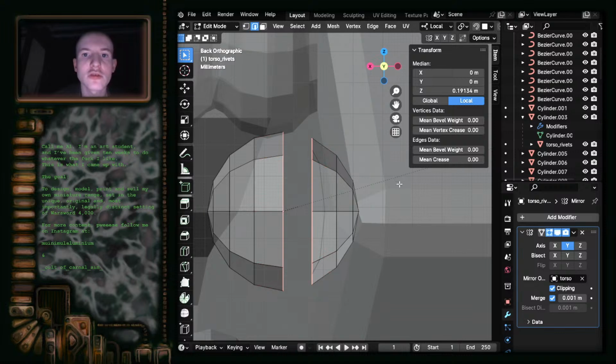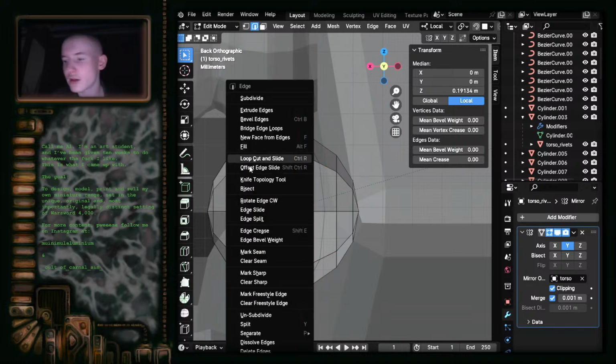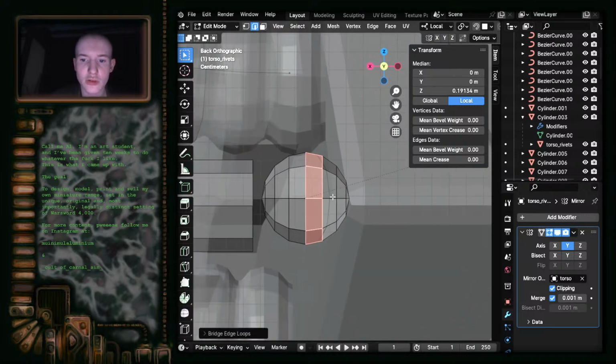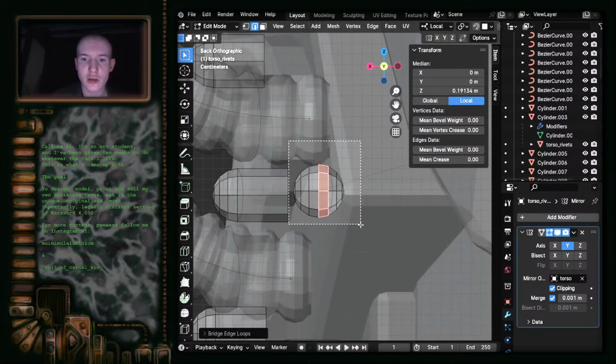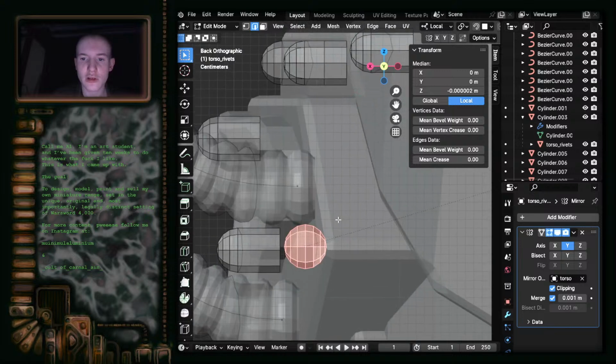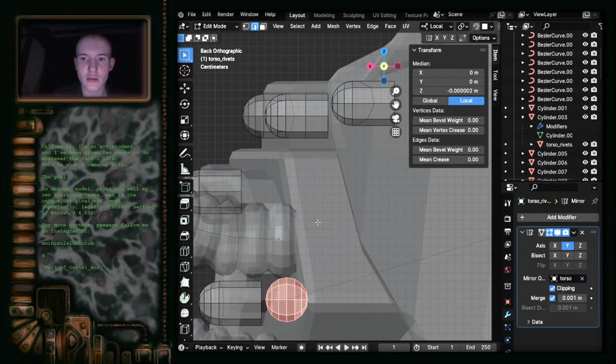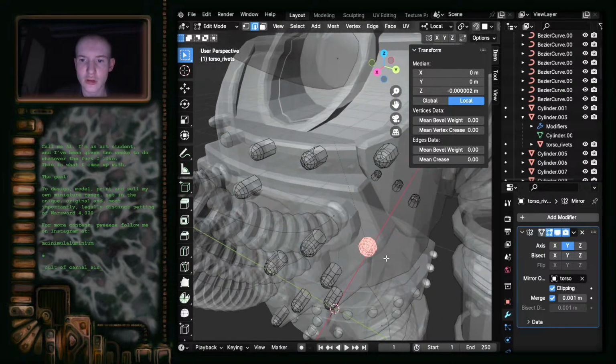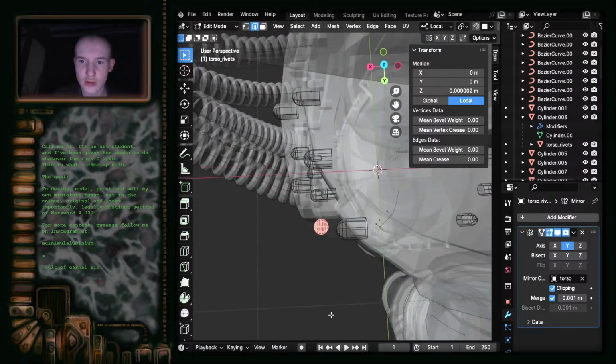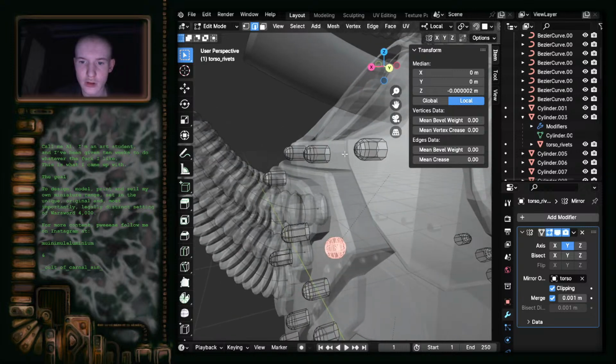We have to switch to edge select to bridge edge loops, and that should be, if not precisely, approximately a sphere. And then we can duplicate that.